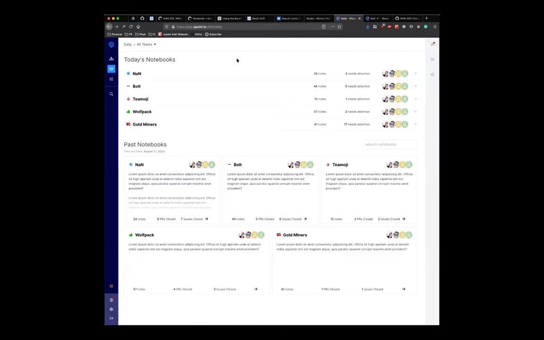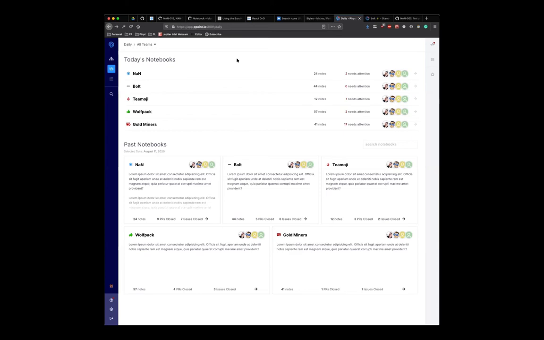Hey, Rick, one of the things that I keep seeing here is that outside of the needs attention and stuff like that, it's like, where are they at in their progress, right? That's one of the things I was curious about: could we take a minimized version of the progress bar, if they are in a sprint or something like that, and put that at the top so you have a sense of where they're at in their iteration?